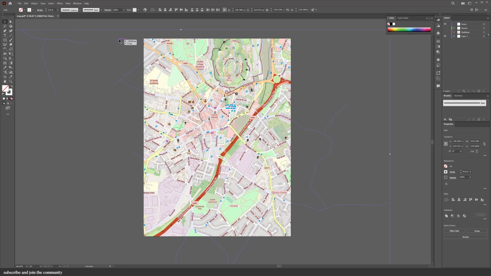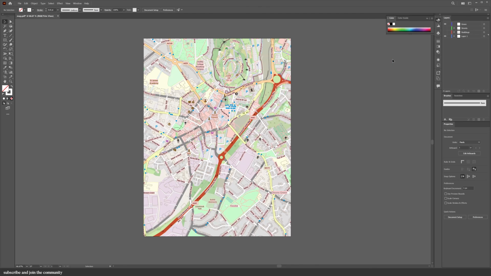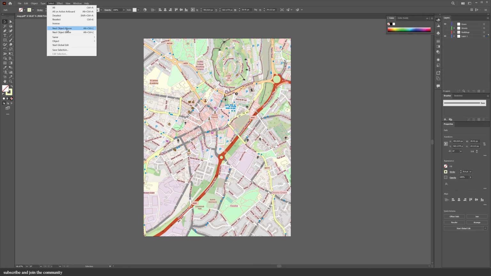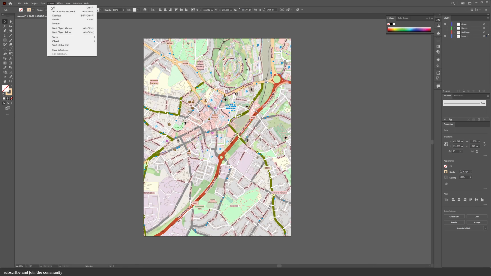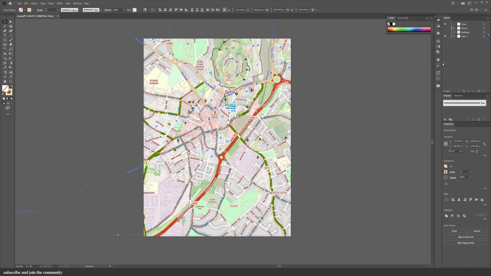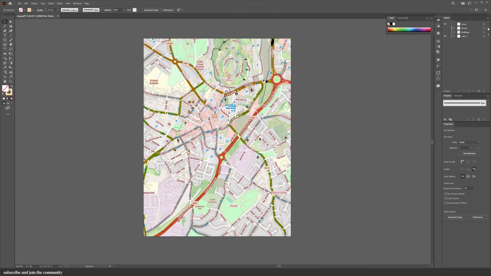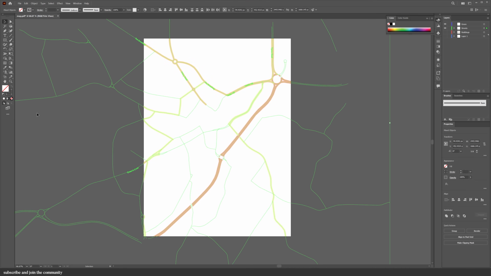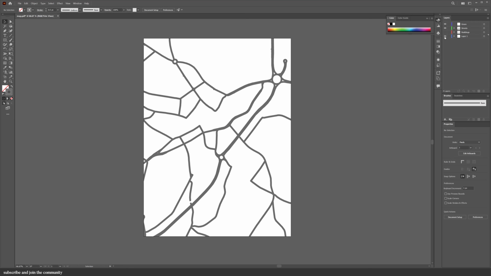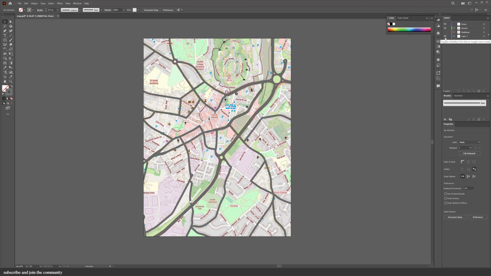I created a layer for buildings, for green. If I had canals, I'd probably add that too, and if there's any tram lines or train lines. But this site is pretty simple, so it didn't need a lot of layers. And you can select the same appearance or fill color or by stroke color. Do whatever you have to do to get all of those selections into layers. And it's really helpful when you're selecting roads to think of it as a line with a stroke. So select it through the middle of the line, and that's how you actually get to select the line instead of the stroke, if that makes sense.